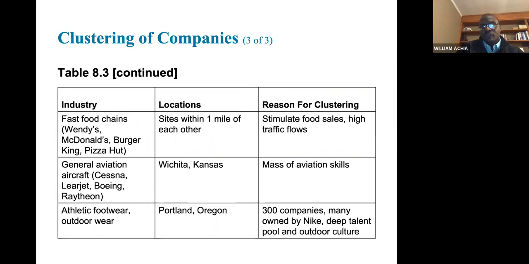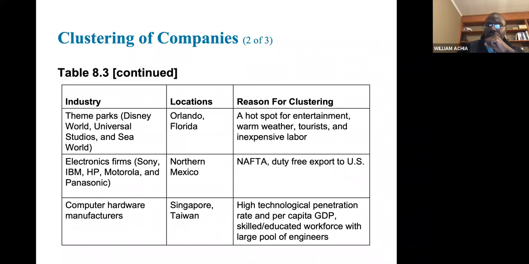Clustering basically looks at why corporations decide to set up operations right next to their competitors. A really good example of this is Silicon Valley, where a whole bunch of IT organizations bunch up together in one really small part of the United States. And the question arises, why didn't they set up operations elsewhere if they're really competing within this IT market space?